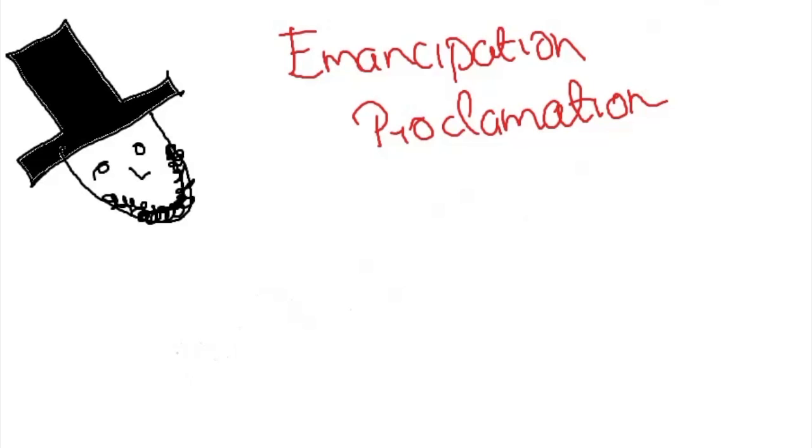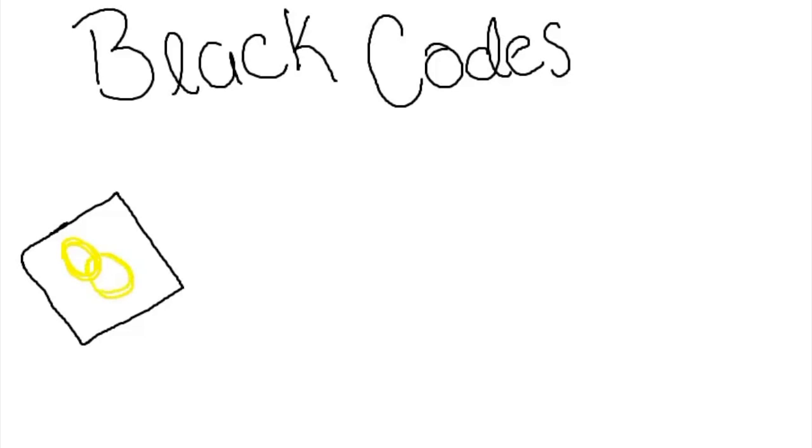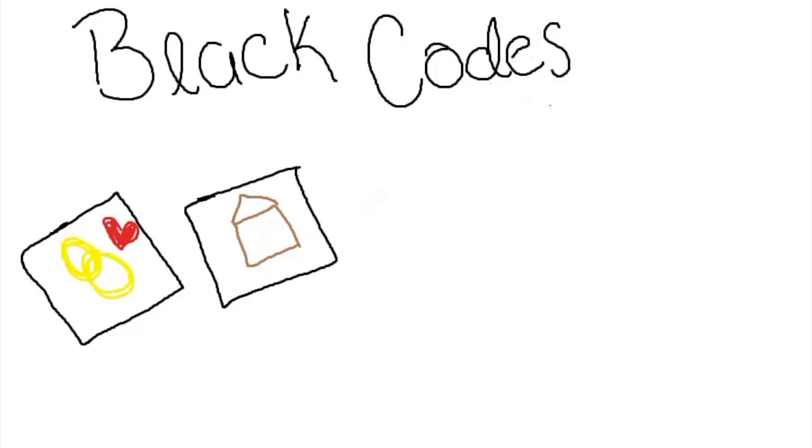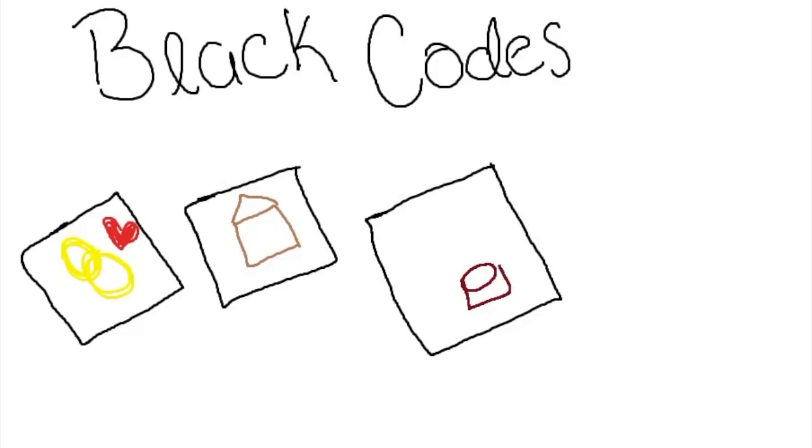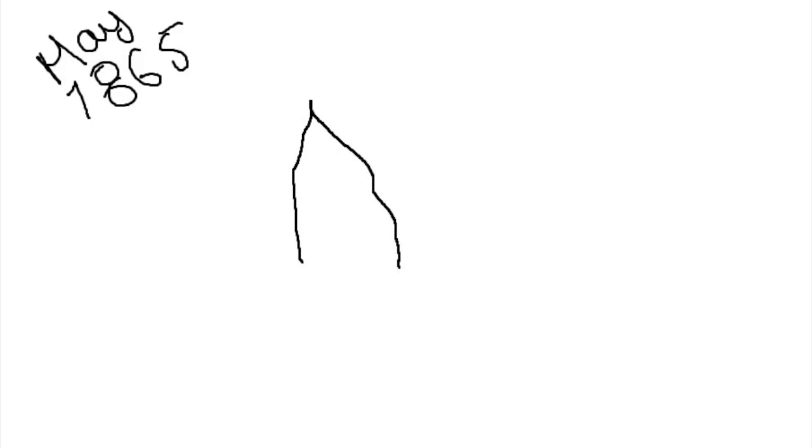Later that year, what were called the Black Codes were enforced in the southern states of the U.S. These were made by ex-Confederates, and these codes granted basic civil rights to Blacks, like the right to marry, the right to own personal property, and the right to sue in court. They also provided segregation of public facilities and placed severe restrictions on the freedmen's status as free labor.